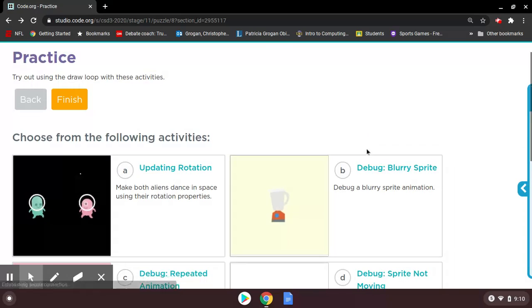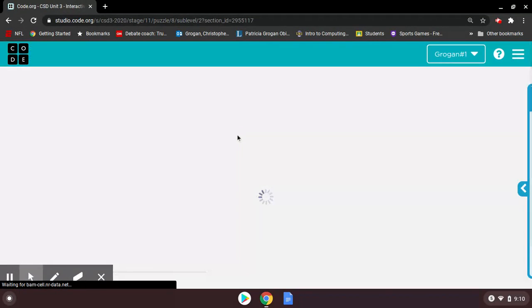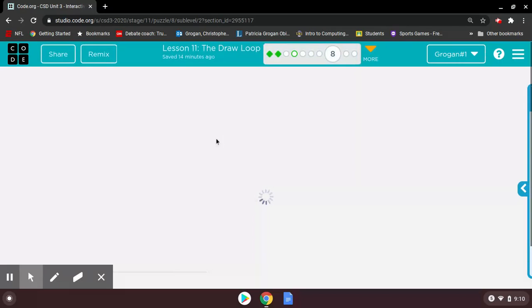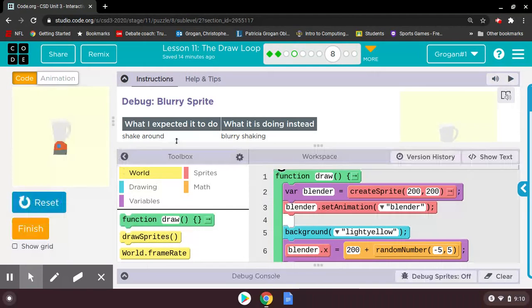As for the others, sections B and D are fairly similar to each other. If you choose the Blender ones, they're basically debugging code. In this one in particular, you'll notice the Blender is moving, but it looks like part of it's in place.